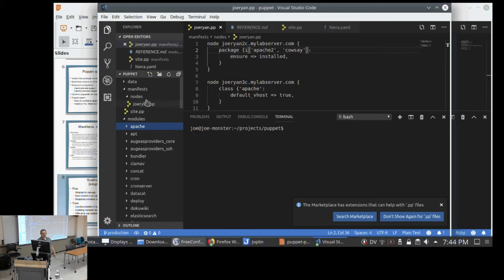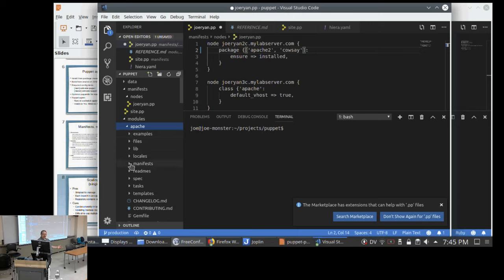So like here you can see that there's that node. It's just got two nodes. One of them says a package installation. Oops, shouldn't have that I in there. Package installation, and you can have multiple packages. And the other one says, hey, call the class Apache, which would use that module, and default vhost is a variable in the Apache module that allows you to kind of create a default vhost. It's port 80, listens on any address that the node has.